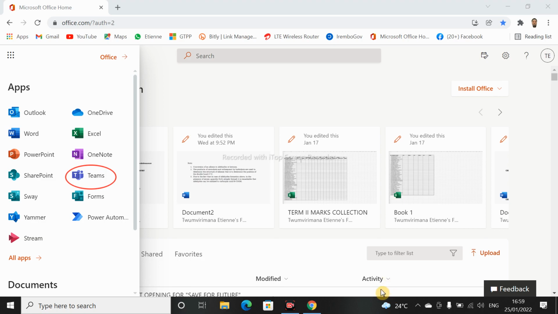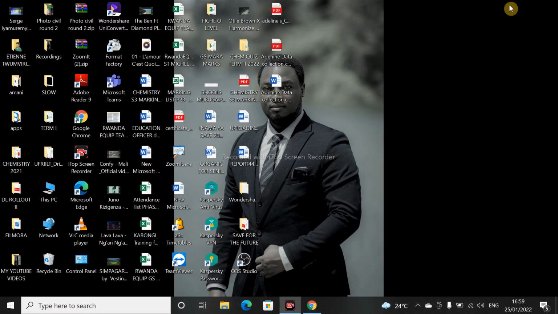Yeah, to access it as a downloaded app, let me just click on this installed one. Yeah, I have an installed one. It is here. You see it. Once you go to download it, you pick the icon like this one. Here it is. Yeah, this is Microsoft Teams. This is how it looks like once you download it in your Play Store for your mobile phones or App Store.